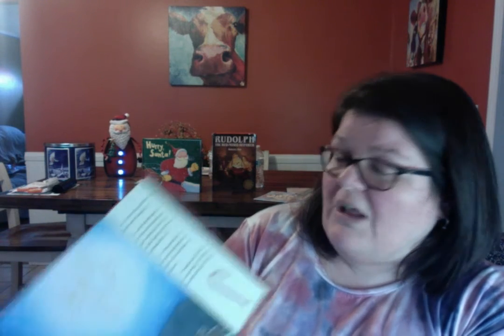Now turn it over. What does it remind you of? Lucy turned the candy in her hand. She peered down intently. I know, she finally said. It's like a shepherd's staff. Who were the first to find out about Jesus' birth? Mr. Sonomon asked. Shepherds in the field, Lucy answered, watching over their flocks at night.